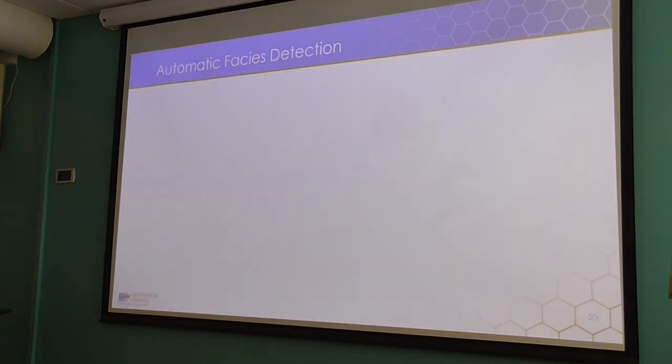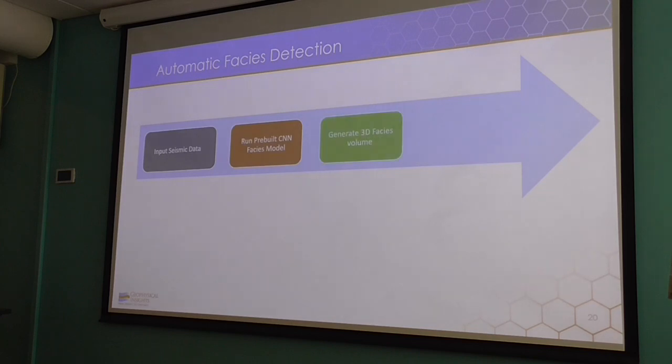And what's really nice about this methodology too is it's going to be completely automated. So you have your input seismic data, you run your 3D pre-built facies model, you get this facies volume, and you make geobodies of whatever facies you have of interest. So you can make channel geobodies, you can make karst geobodies. Those are the two we have planned. If you guys have any interest in particular facies that you really want us to build a synthetic model engine of, that's something I'm always looking for feedback on.